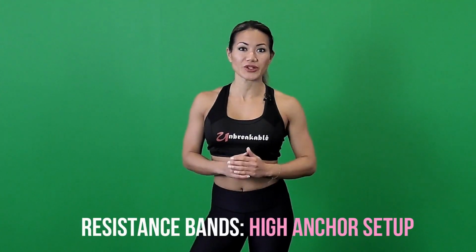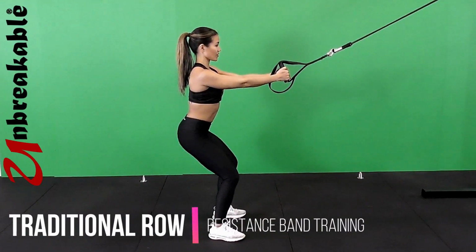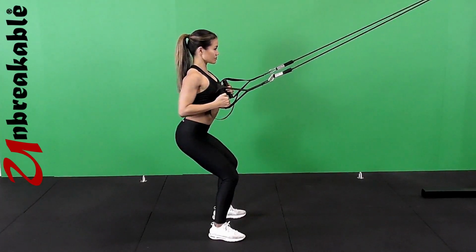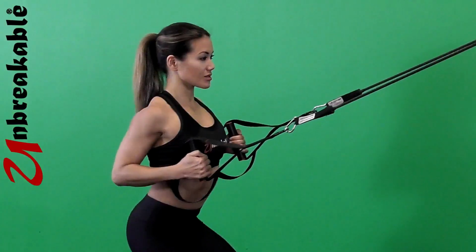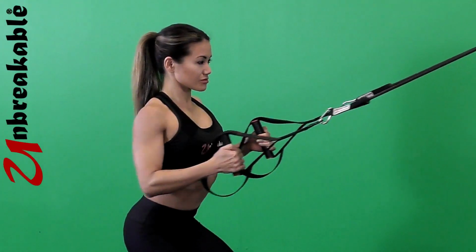Let's connect our unbreakable resistant band to the high anchor point for the next group of exercises. This exercise is back rows. Ensure that there is adequate tension on the resistant band at the starting position. Pull the bands towards the bottom of your chest, starting with pulling from the back, then using the arms. Squeeze the back and slowly return to the starting point. Now it's your turn.